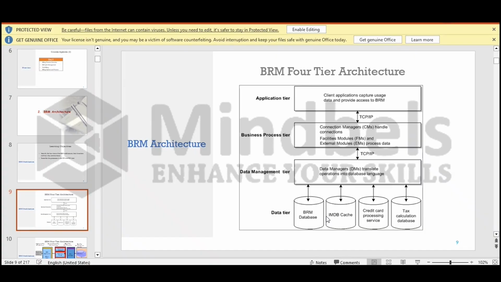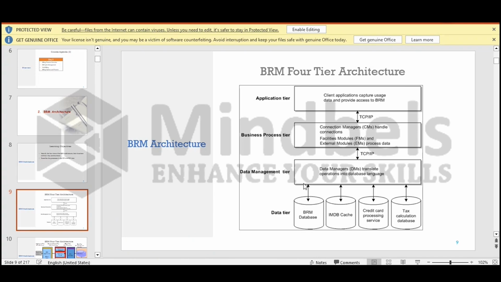Suppose in BRM we have something called account T, bill info T, and pay info T. These are multiple tables in which data will be persisted for a single customer.